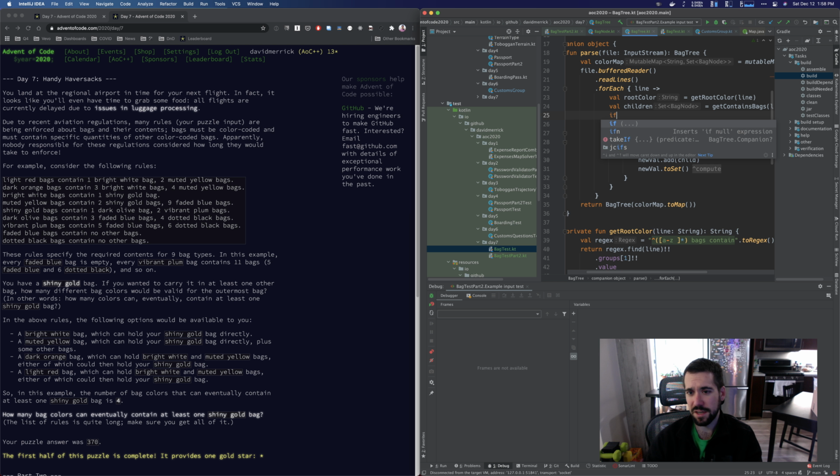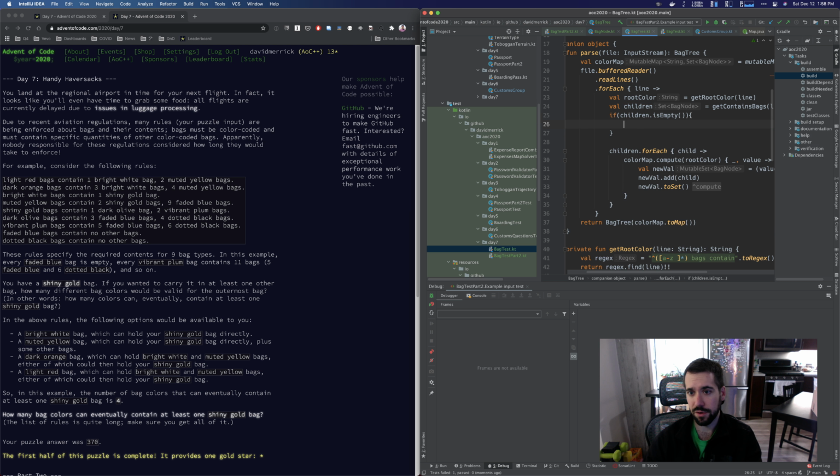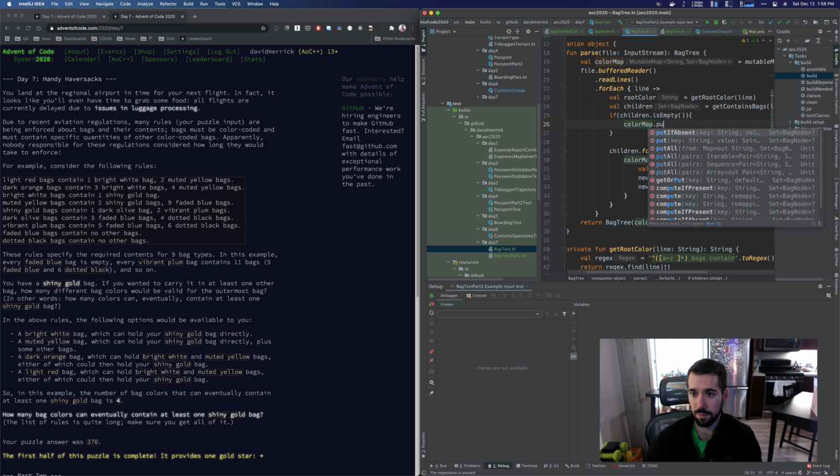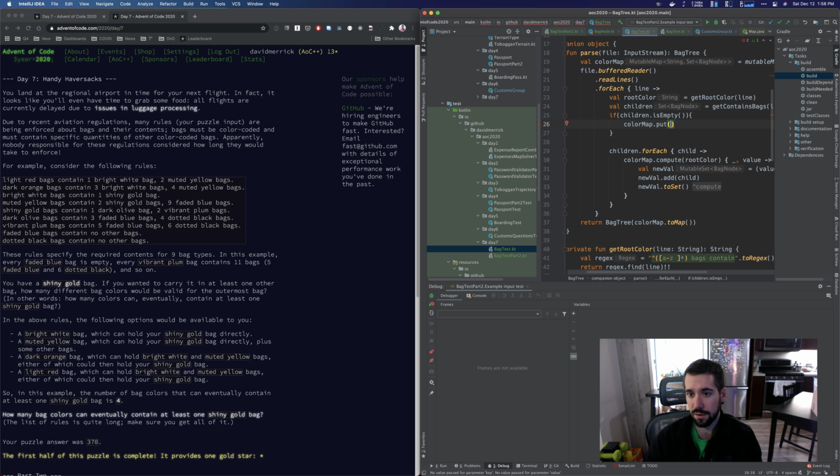And then I'm going to say if children is empty, we still want to create a value in the map, colorMap.put root color, and then this children here.